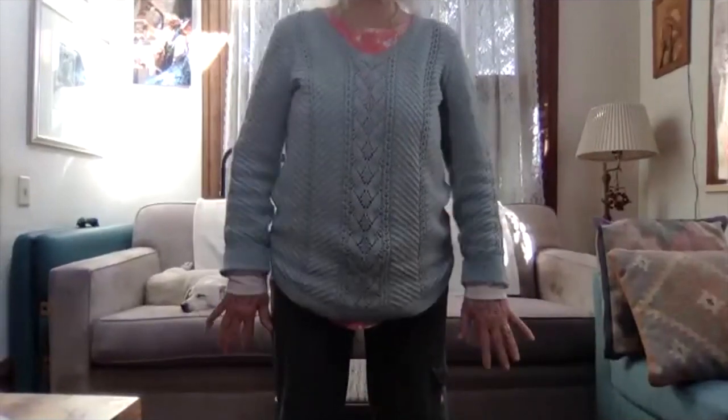Okay, now we come to the elbow. Everybody thinks of the famous biceps muscles, and that's fine. There are different muscles. So I'll just show you, my hands are facing backward. The back of my hands are facing forward. And I'm going to flex my elbow and extend my elbow.